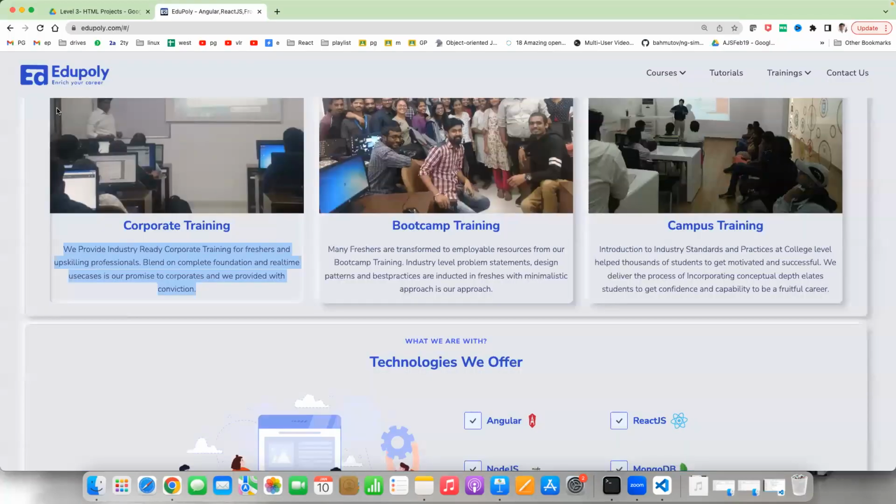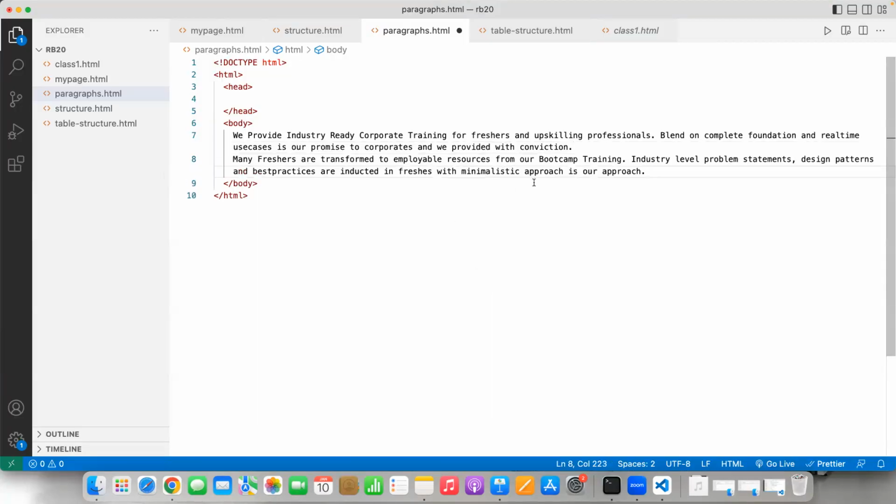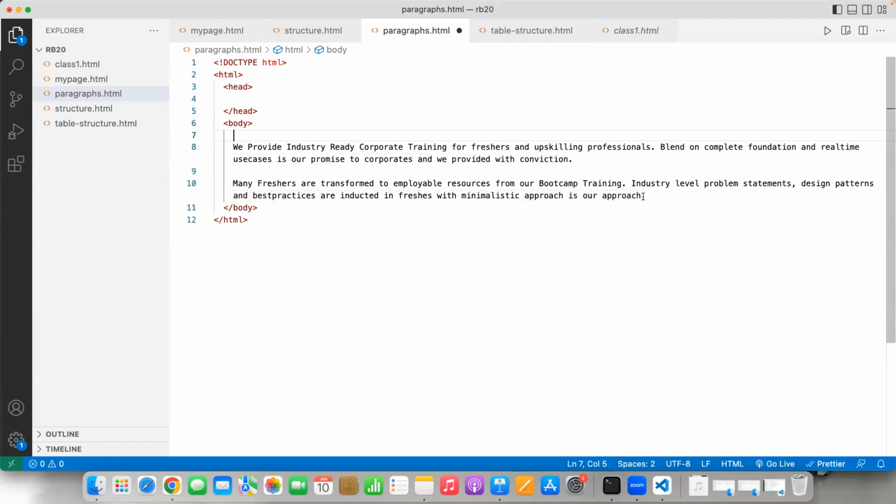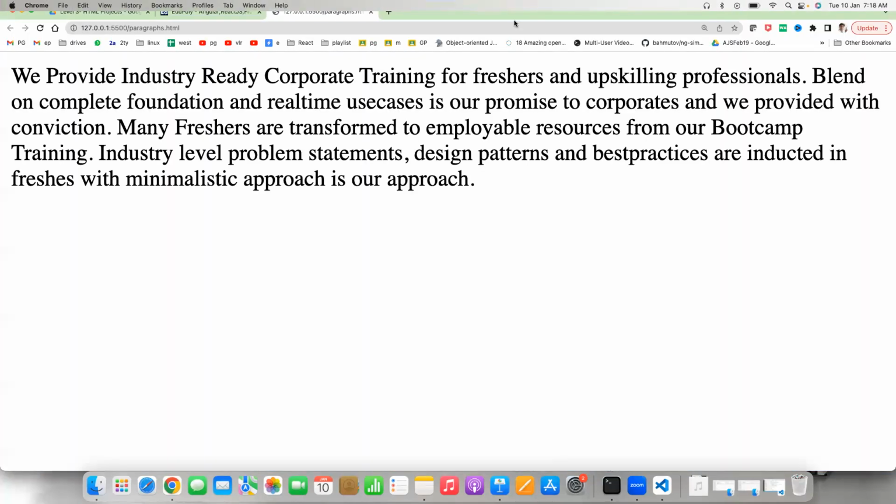Okay, next I have another paragraph. Many freshers are transformed. Okay, so you feel like I have created two paragraphs here without an element, of course, and you are expecting this to come as it is on the output, but unfortunately it will come all together. These two are not coming as separate paragraphs.